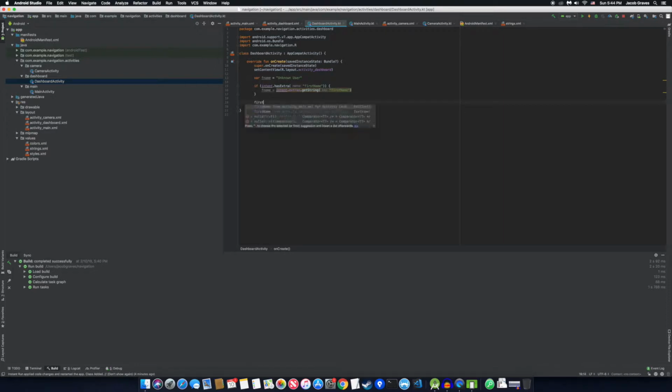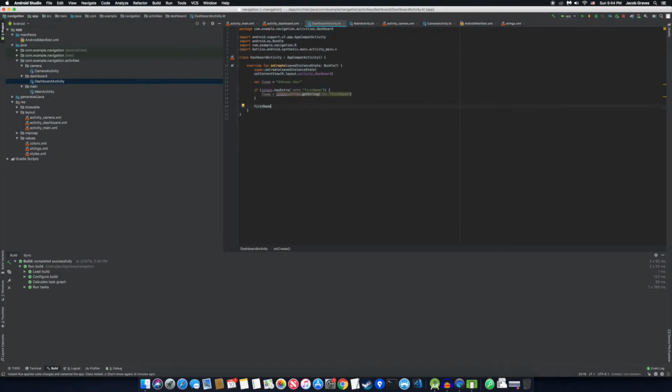So now we can say firstName.text equals fname. So no matter what, why is it found, acquired, editable?